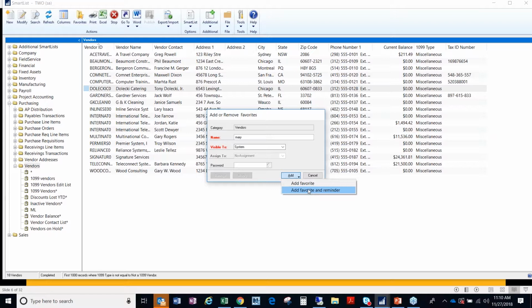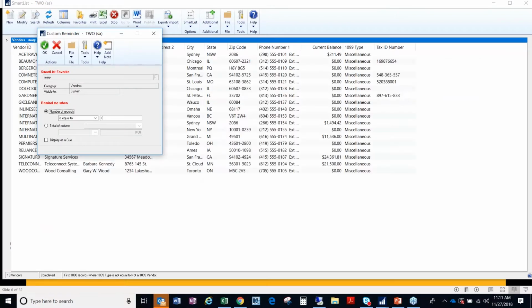And then you could create a reminder for yourself. So if I want to look at this 1099 list of vendors, I want to do that if there's greater than one record in there. And I could even put in a feature that says, tell me if the tax ID number is blank. Okay.